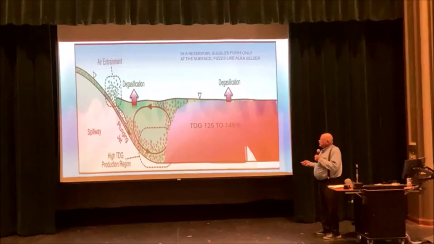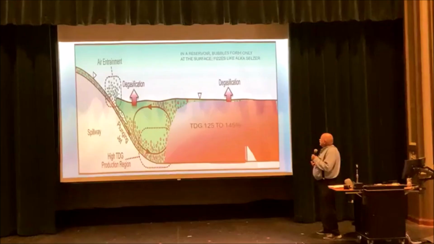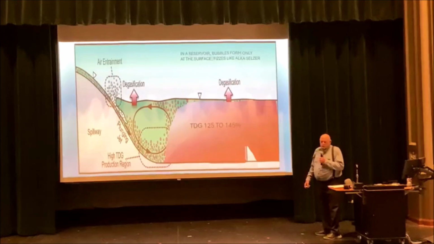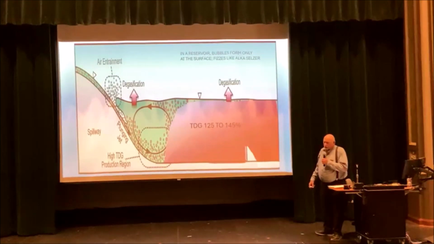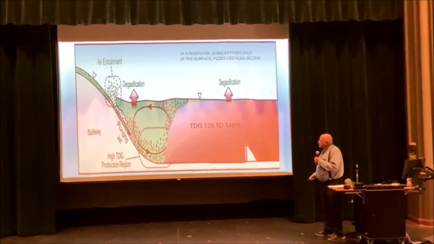When it goes into solution, it stays in solution. Now this would be in a reservoir downstream, and there's only one place for the gas to come out, and that's at the surface of the reservoir. And so it doesn't come out, it stays in solution, and it stays in solution for miles going downstream.